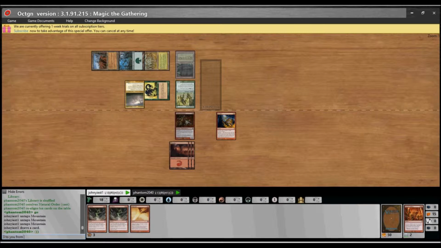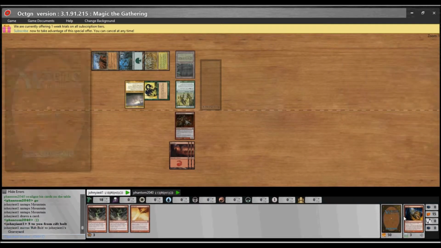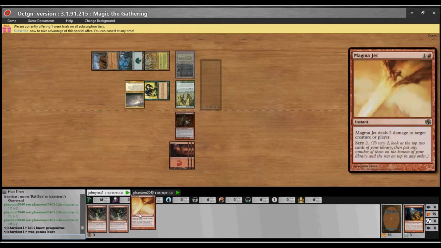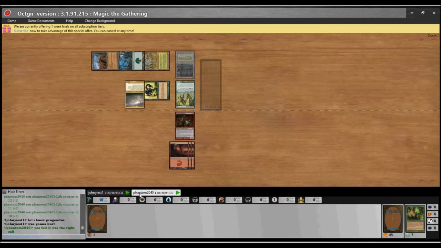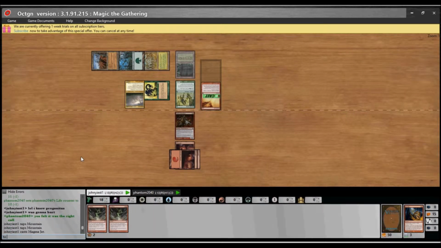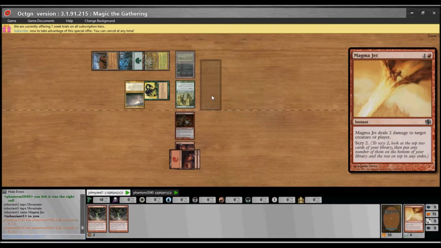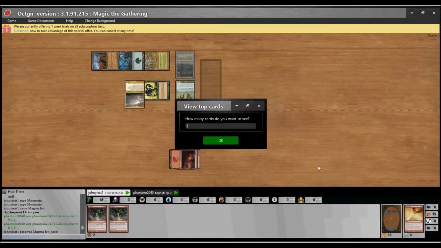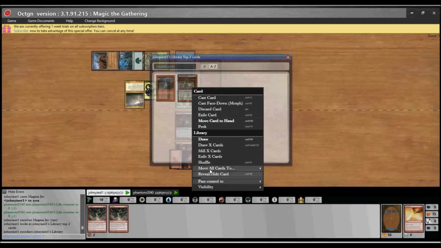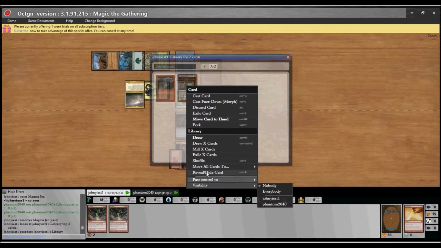And at this point in the game, I was really worried because I thought, oh man, maybe he's going to finish me off. That Progenitus. It's scary when it resolves. So I'm pondering my options. Gonna go for a Magma Jet. Magma Jet is gonna enable me to do 2 damage to him or a creature, and then it's gonna enable me to scry, which is just gonna help me maybe get something that'll maybe save me.